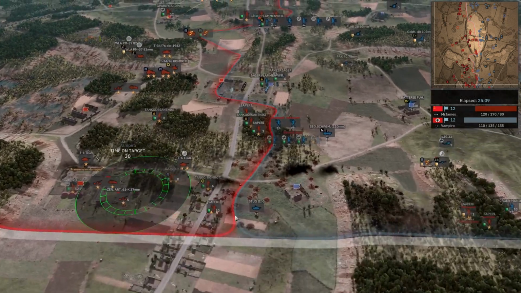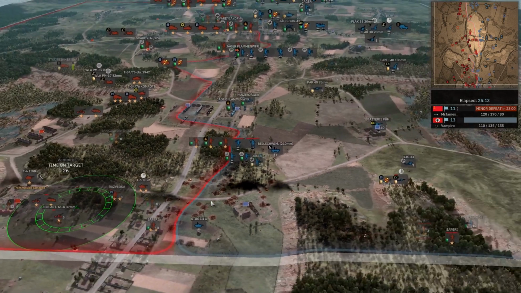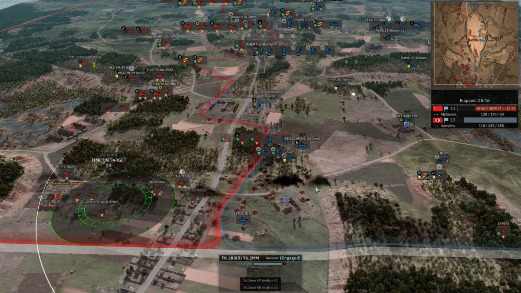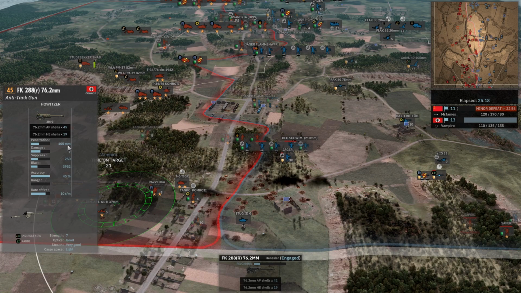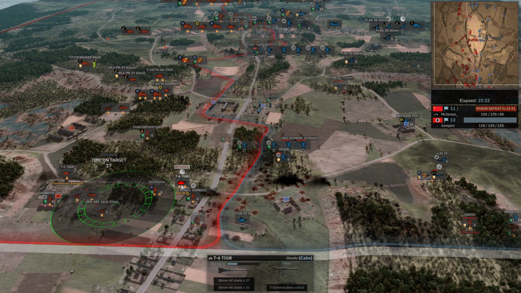Now the Tiger is coming. Will I be able to take out the Tiger? Oh no, that bounced off. From the ZIS 3, what's the penetration? It's 105 millimeters only. Yeah, and this is, yeah, no way I will kill it.